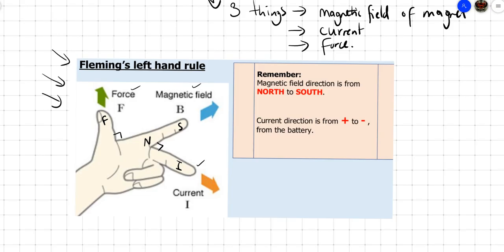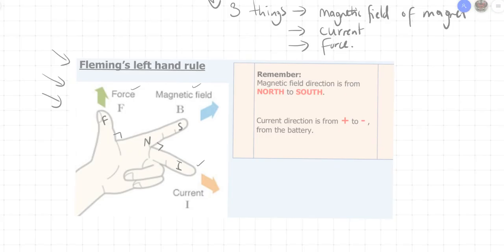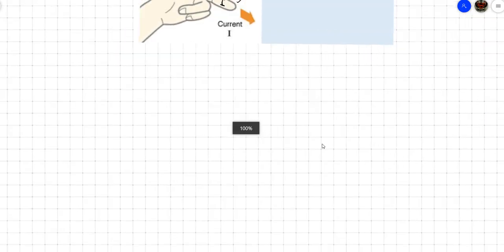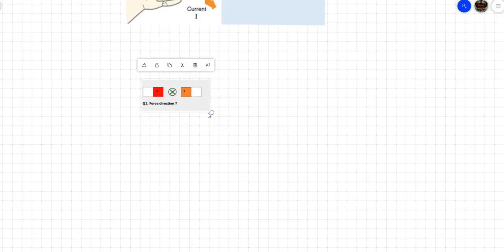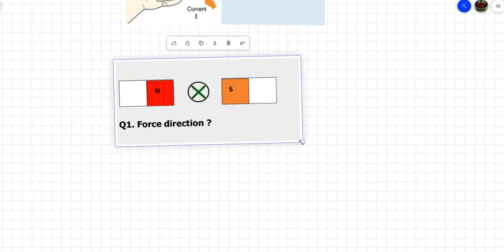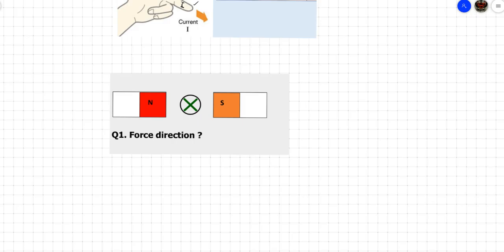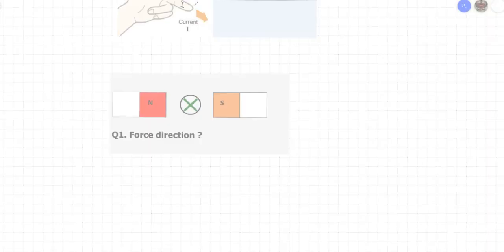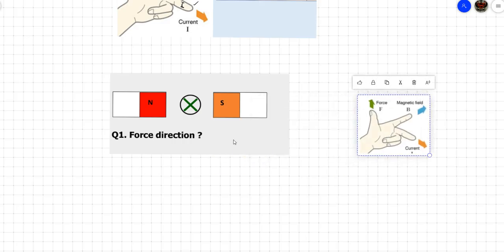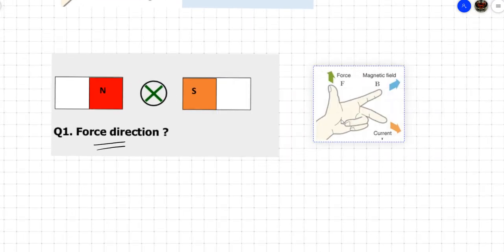Okay, and then let's take a look at one of the examples that we have. Here we go. I have this one. Alright, so let's look at one of the examples. Okay, here we go. Example. Now, the question is telling us, where is the force pointing? Now, first of all, what you need to do is align yourself with it.